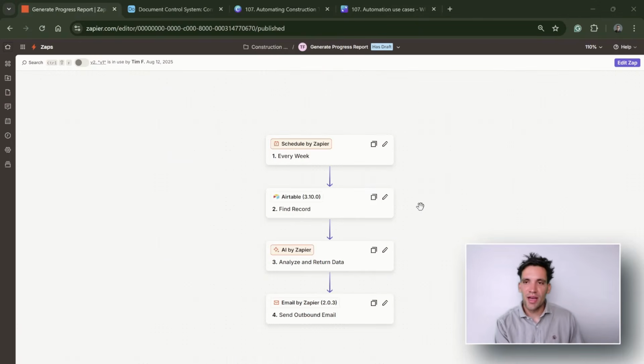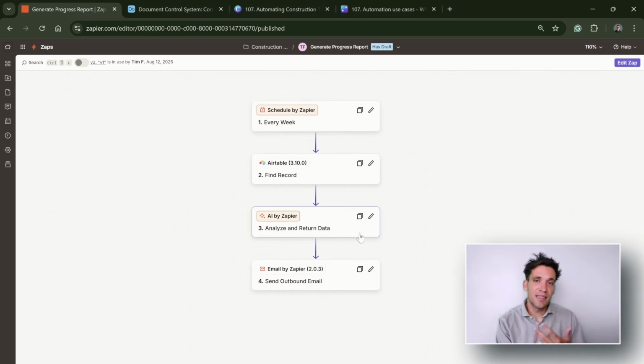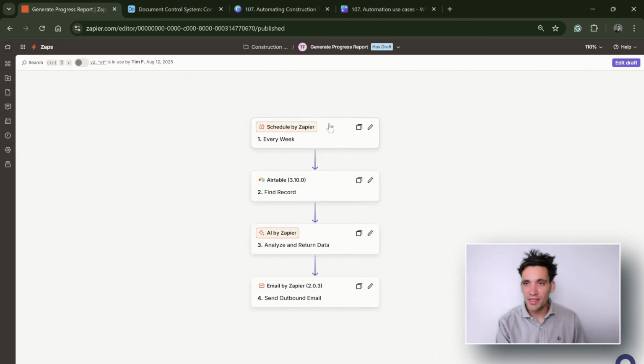Then the final use of AI within an automation is to actually generate information. So this example of generating a progress report, all you're really doing is taking your weekly project progress and putting it into some sort of email or report format. Again, that's a good use of AI because it's got a series of data. There's a repeatable process that you're trying to do. You specify the exact input, the output format you want the AI to produce the report in, and the exact steps you want it to take.